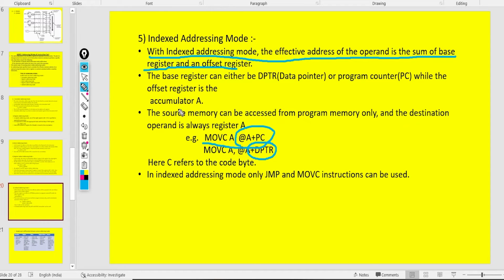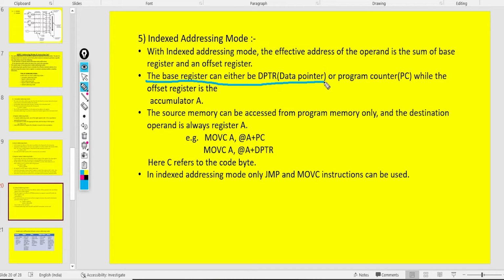So the base address can either be DPTR or program counter, while the offset register is always the accumulator. This is the offset address. This will always remain the accumulator, and we can only use program counter and data pointer in this addressing mode.